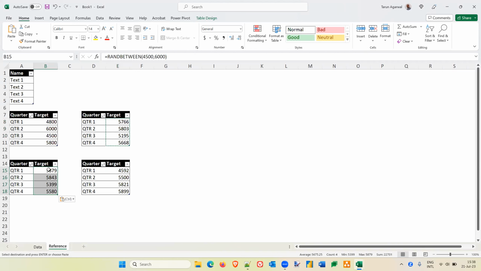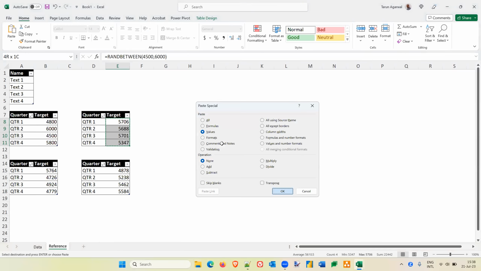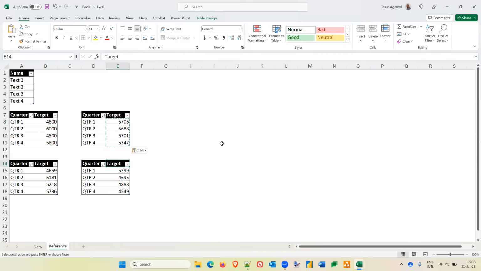Right. So as you can see, everybody here has a different set of targets. Shall I give these fellows same targets? That's okay. Right. So I have created now 4 different sets of targets.